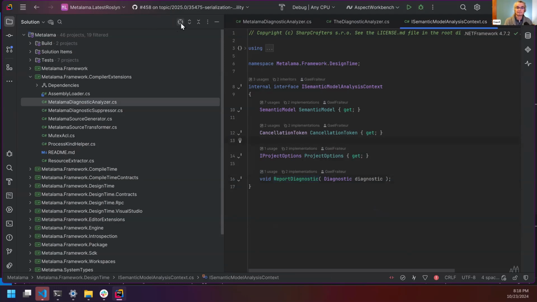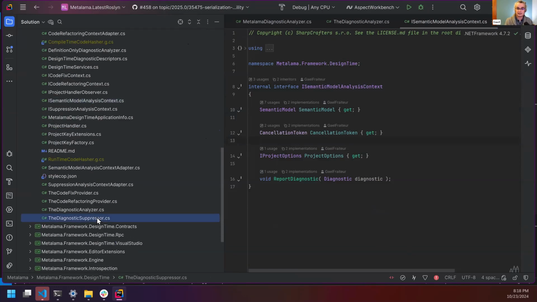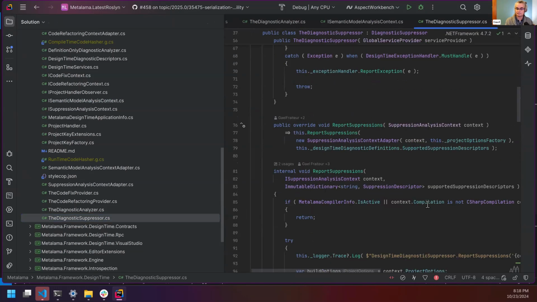Now you have diagnostic suppressors. This is the second entry point. The feature of a diagnostic suppressor is to cancel warnings.